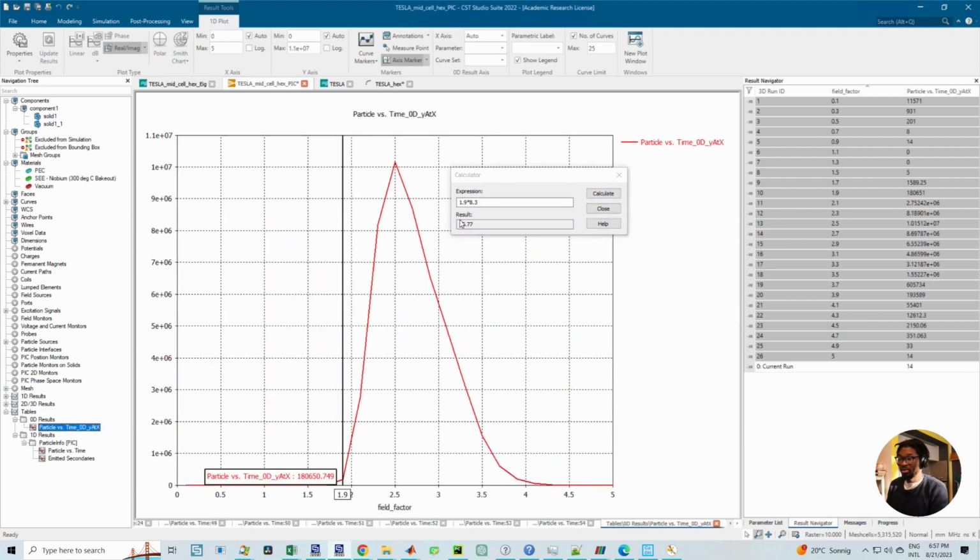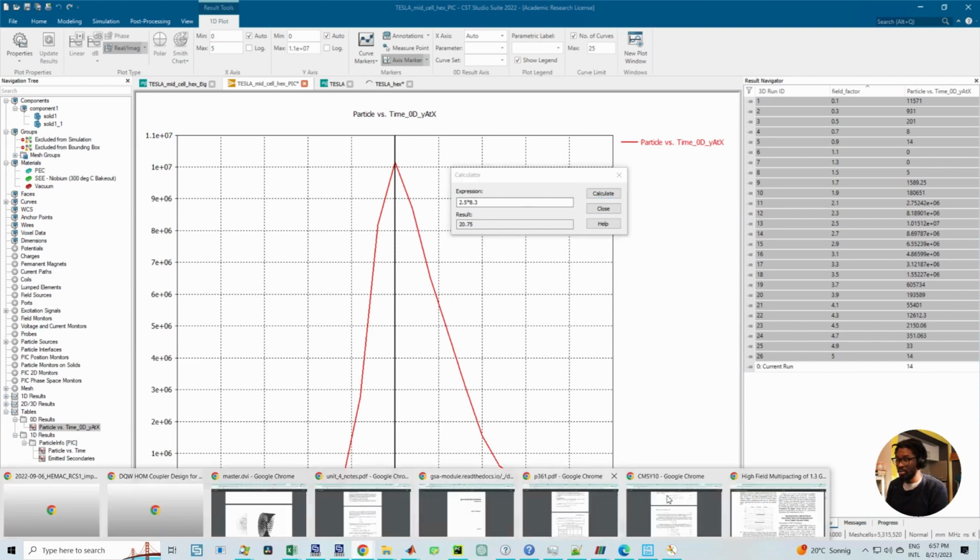From this alone, you could already see that, if I go with 1.7, then from about 14 megavolts per meter you have multipacting, and then the maximum multipacting occurs, using this kind of coarse discretization of the accelerating field, at 2.5. So 2.5, and that's at 20.75 megavolts per meter.